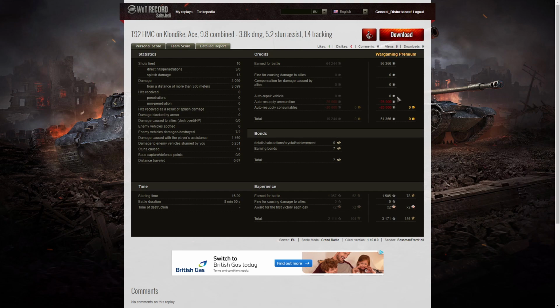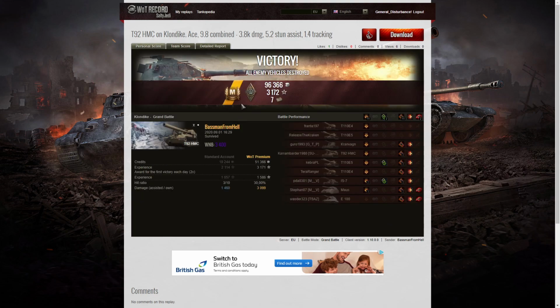96,366 credits on a premium account, and after resupply of ammunition and consumables took away 51,366 credits. He got 7 bonds from the battle, and he also picked up 1,585 XP times 2 for the first victory, and took away 3,171 experience points altogether. So a very good game for his first ace tanker.